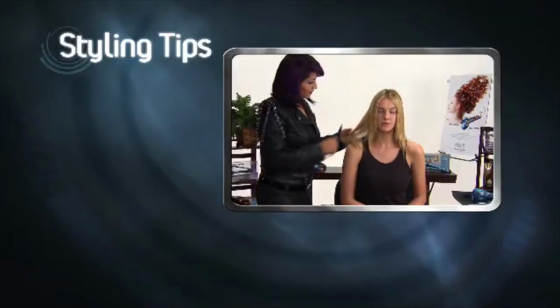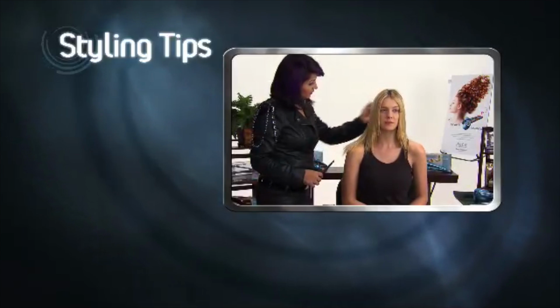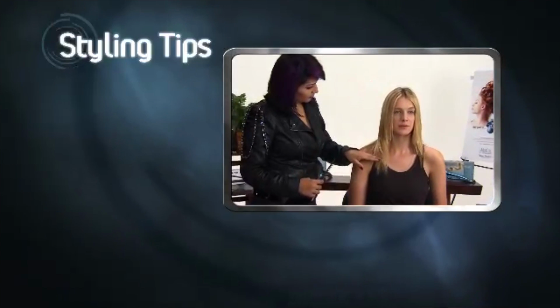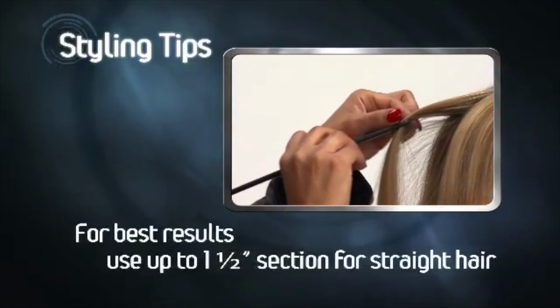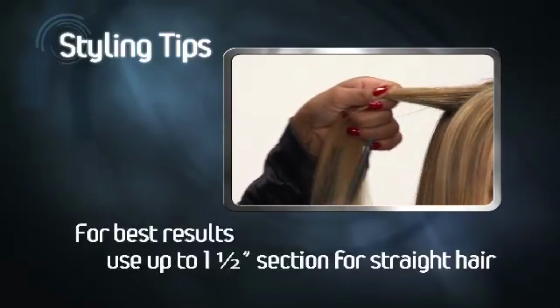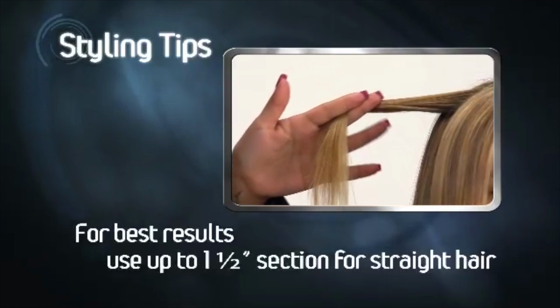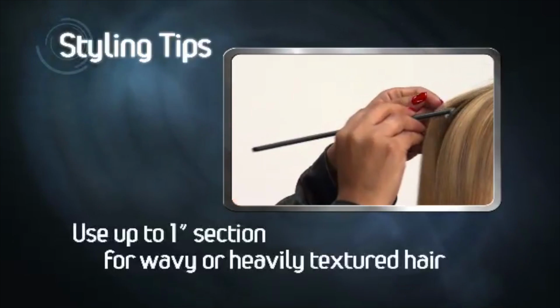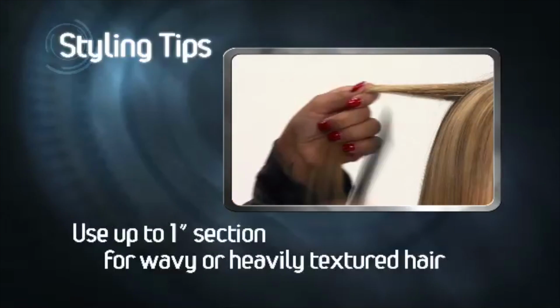It always helps, especially with wavy hair, to comb through the section of hair that is about to be curled before placing it in the curling chamber. For best results, use a section of hair that is not too wide. We recommend up to 1.5 inches wide for straight hair and 1 inch wide for wavy or heavily textured hair.